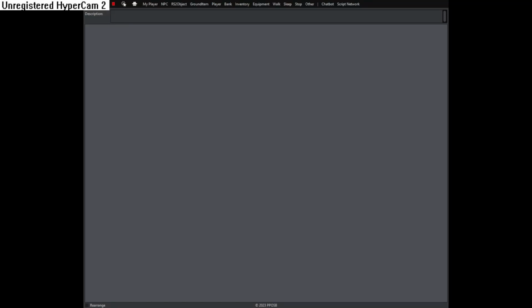Let's just say you log into the game, and I'll change the window back so you can see. Change window. You log into the game and you're at the Lumbridge Bank. You can't see that, but that's where we are. So right off the bat, I don't have anything in my inventory. So how do we get something out of my inventory?